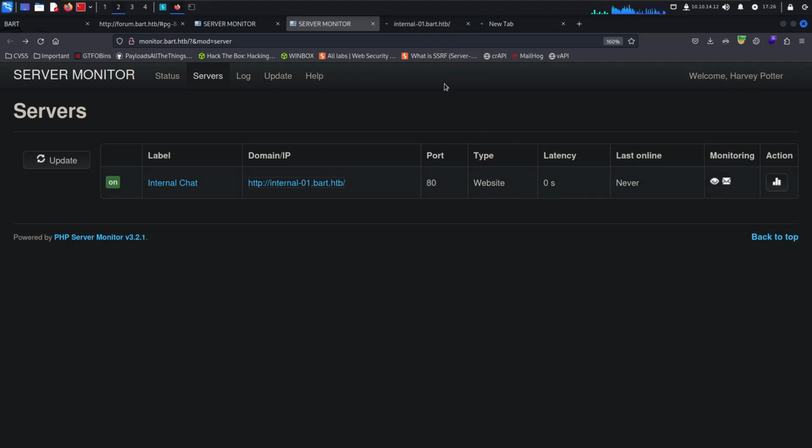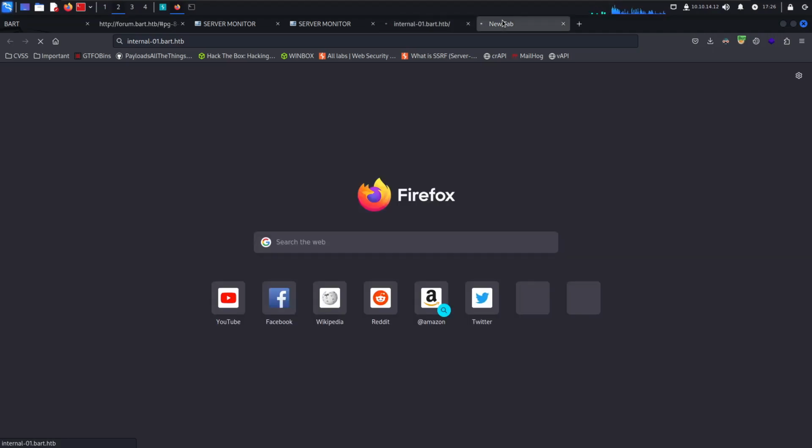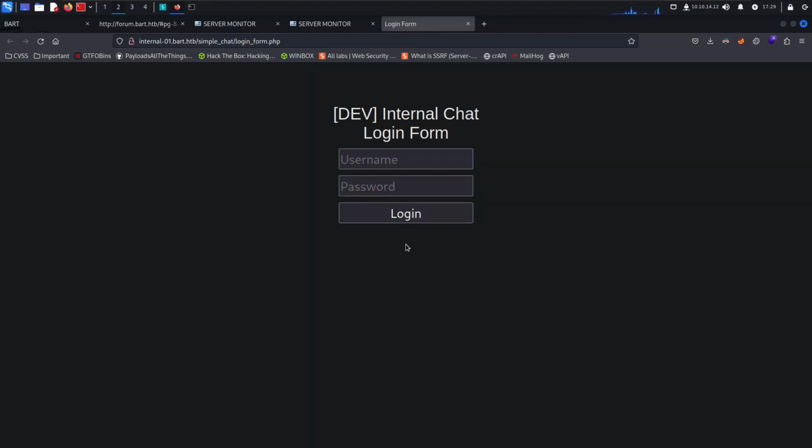It says latency 0, so I'm gonna be cutting the video here, and I will be getting back to you guys once this is loaded. I don't know why it's taking so much time, but yeah, I'll see you in a minute. Right, everybody, seems like it was just a matter of hitting enter, because when I did, it just loaded up.